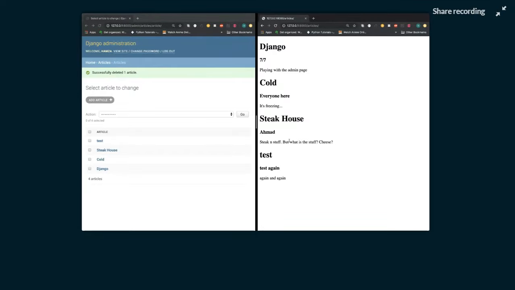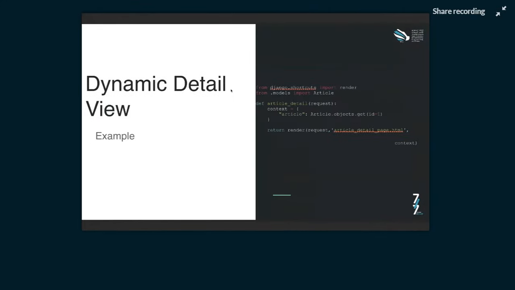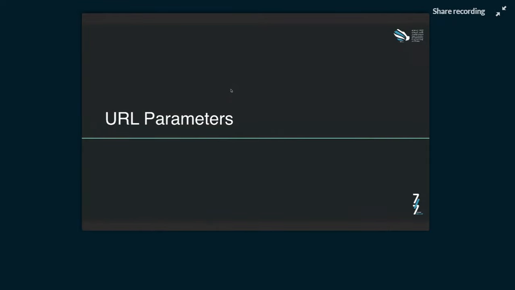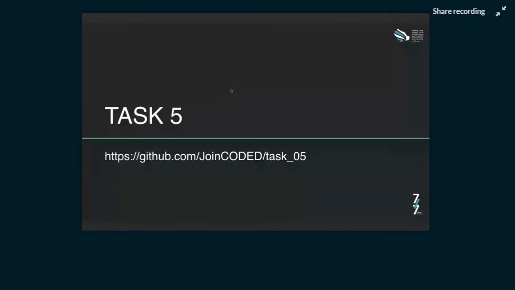Okay, then we'll make things interesting. All right. Let's go to the task. What we'll do is pair up with a person sitting next to you. Work on task number 5.